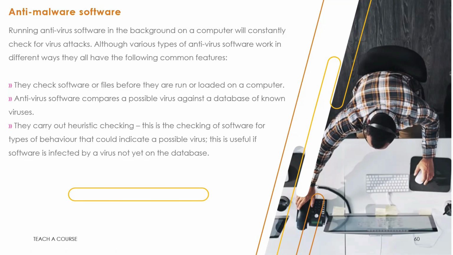They carry out heuristic checking. This is a checking of software for types of behaviors that could be a possible virus. This is useful if software is infected by a virus not yet on the database. So they can check software behaviors that indicate a possible virus, okay, for those that are not on the database.